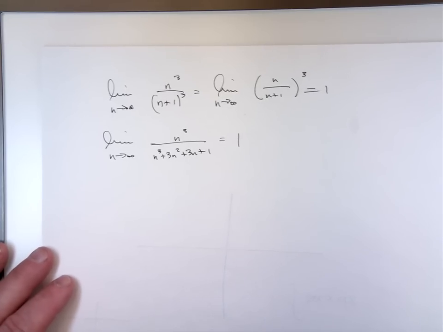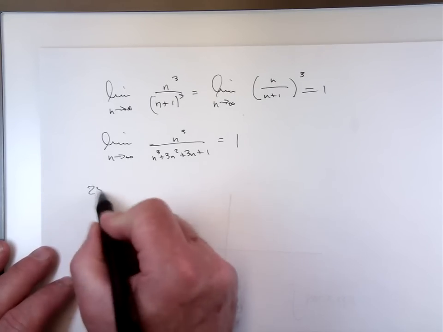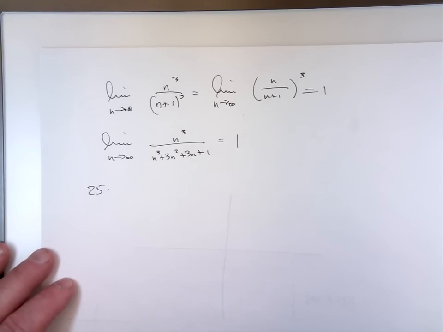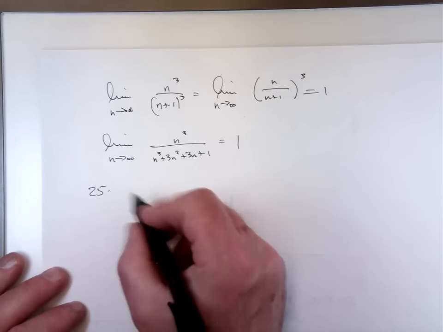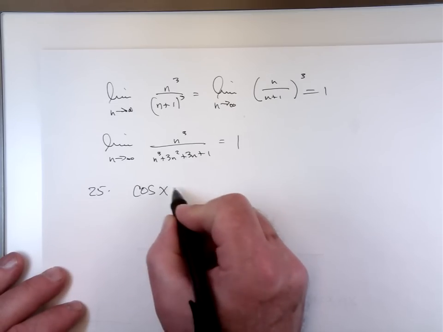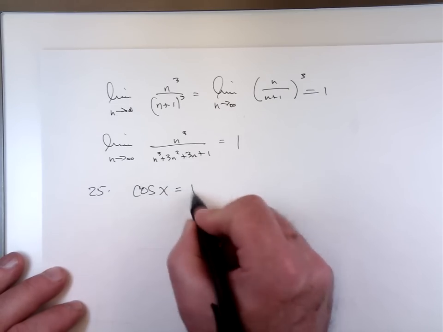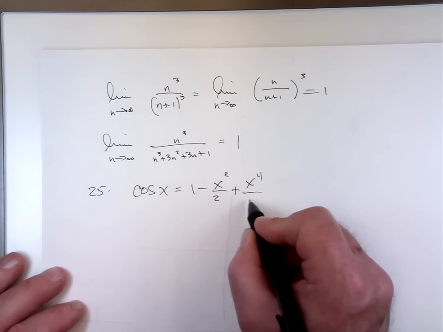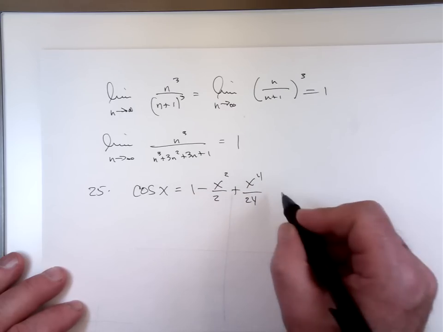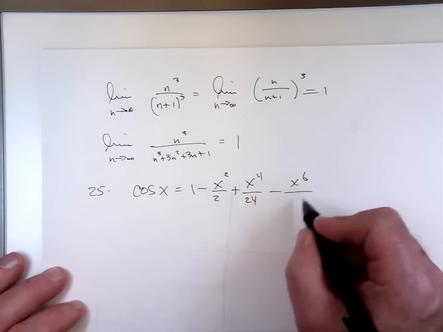And finally, 25, confused over 25. Why so many people got 25 wrong? I don't get it. Find the error when using the first three. Now, you're going to use the first three non-zero terms to estimate cosine of 1. So here's the deal. Cosine, being an even function, is 1 minus x squared over 2 factorial plus x to the 4th over 4 factorial, minus x to the 6th over 6 factorial.